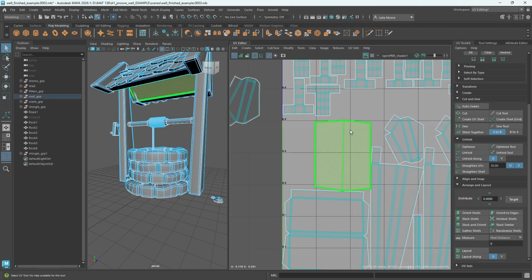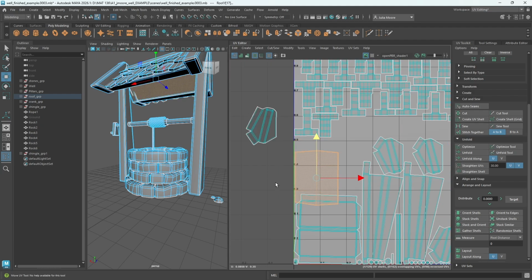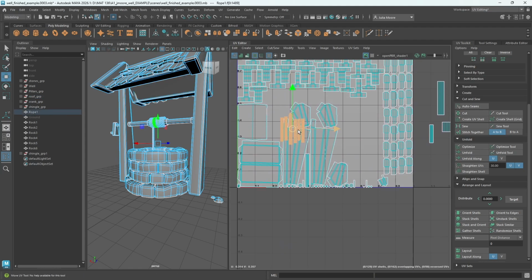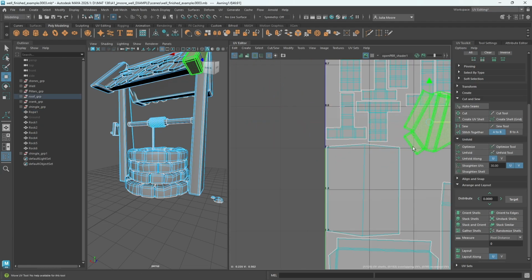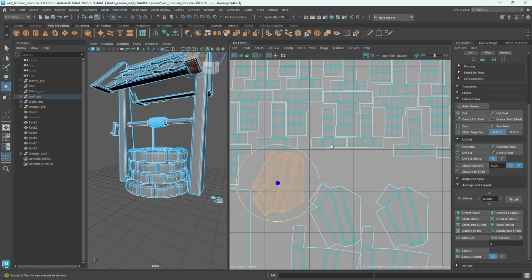So I'm just going to slide this roof over to the edge, lift it up. So these are the parts of the inner roof. So we'll keep those together. Now here's the rope. I'm going to grab this. I'm going to bring this down. We'll find a spot for it in a moment. Now these are all parts of the awning. So let's get these in here. Trying to get everything as close together as possible and utilize as much space as possible. And I'm going to rotate this so it's straighter. And let's slide that in.